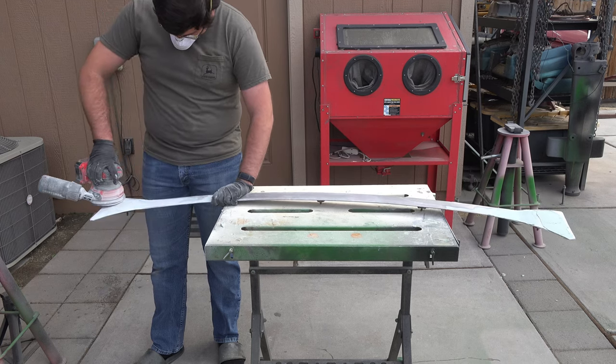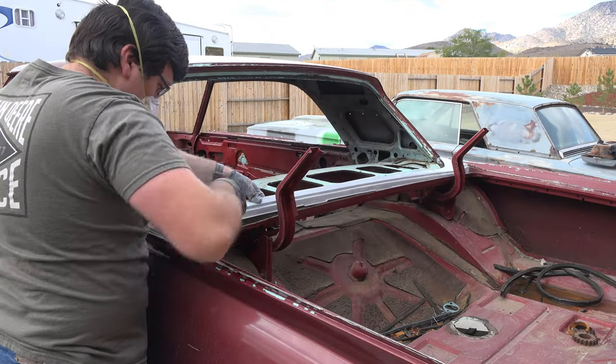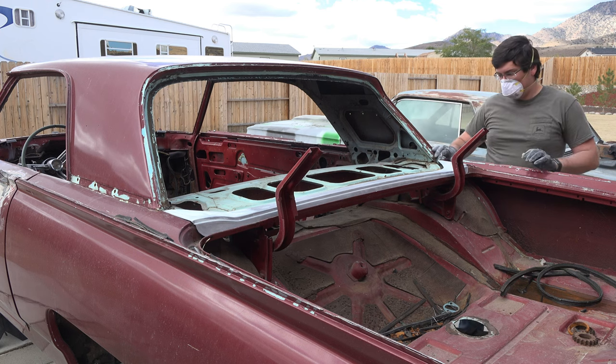Once I'm satisfied with all the bodywork, I go ahead and test fit the piece back onto the car to make sure it came out good. And yeah, it came out pretty good. So now I can move on to primer.